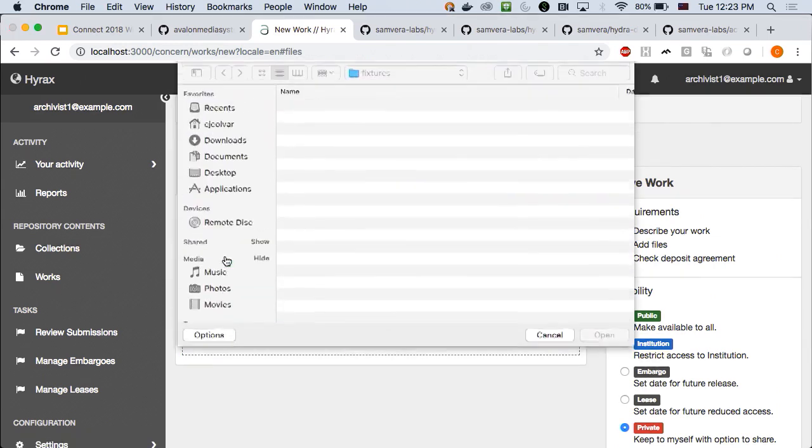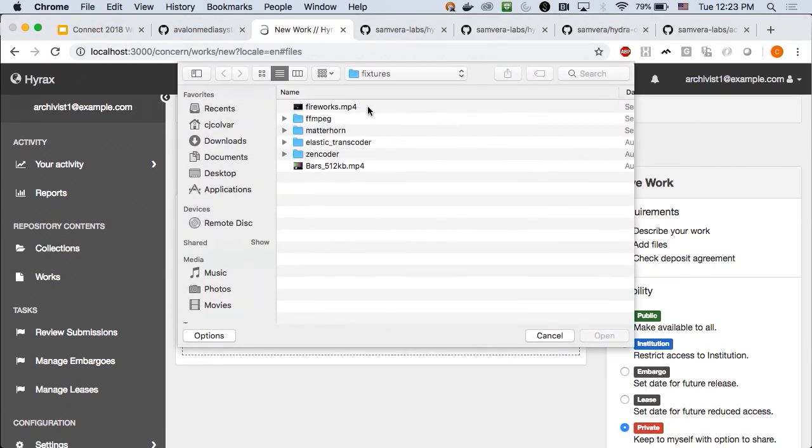And if you have a video file around to upload, great. Otherwise, you can dig into Active Encode, which has within its spec fixtures this fireworks MP4, which I'll be using.